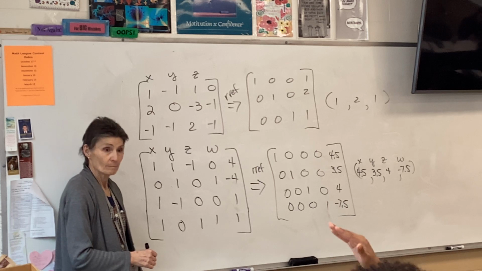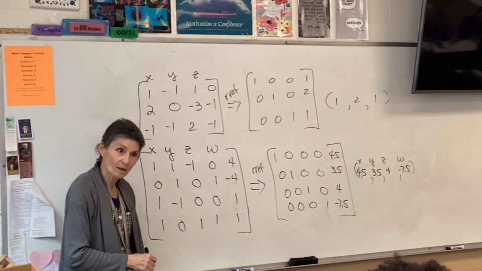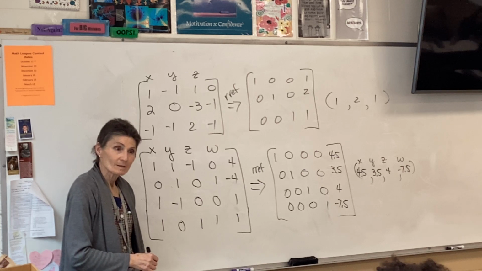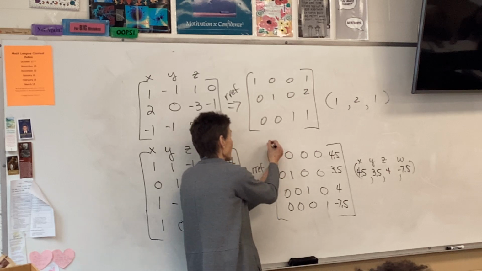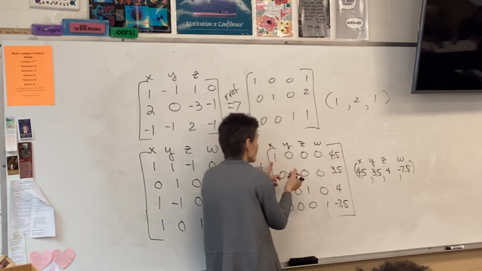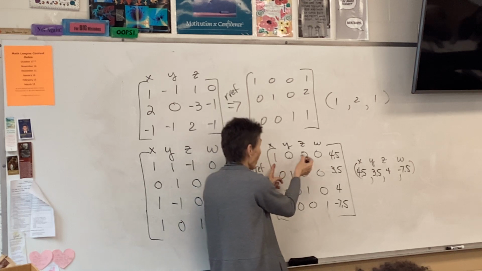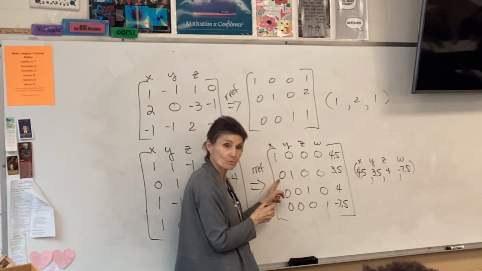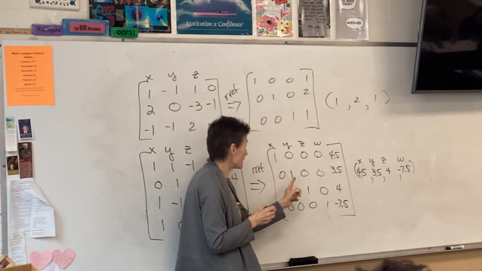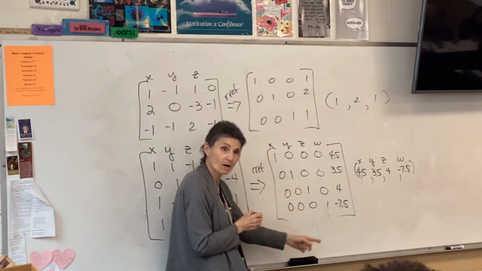How come every time there's ones are like going in the back? That's the beauty of reduced row echelon form. That's what it does, because remember, this is X, Y, Z, and W. You wanna know what X is equal to. So it wipes out Y, Z, and W, it leaves you with just X. And then the next row wipes out everything except Y. See, isn't that awesome?